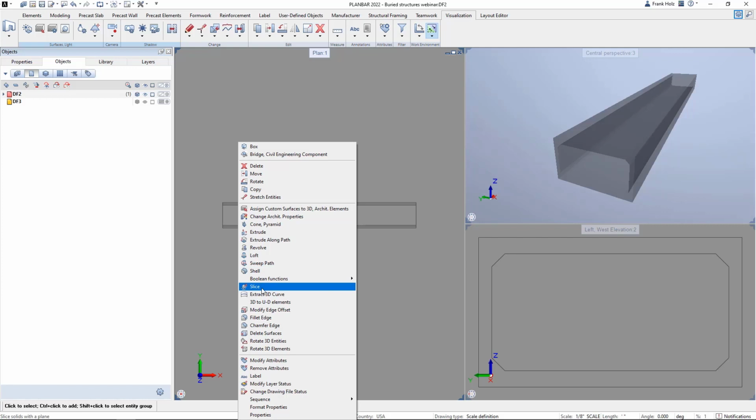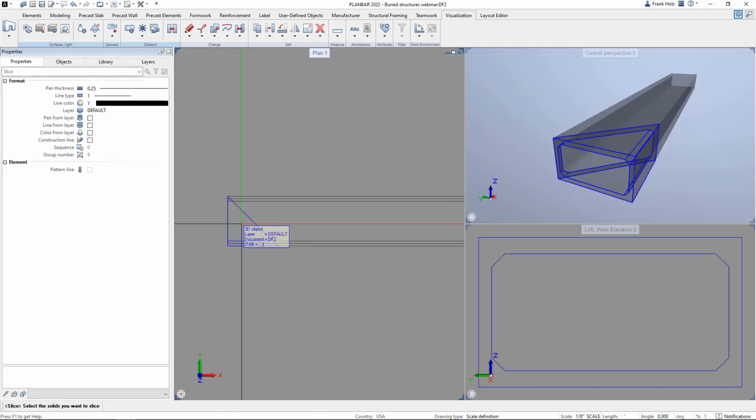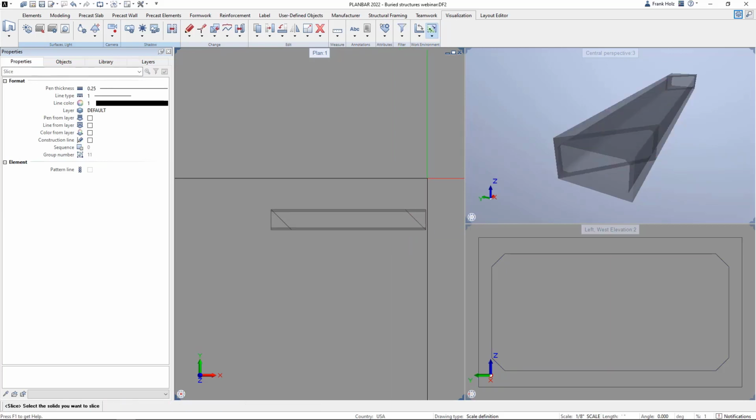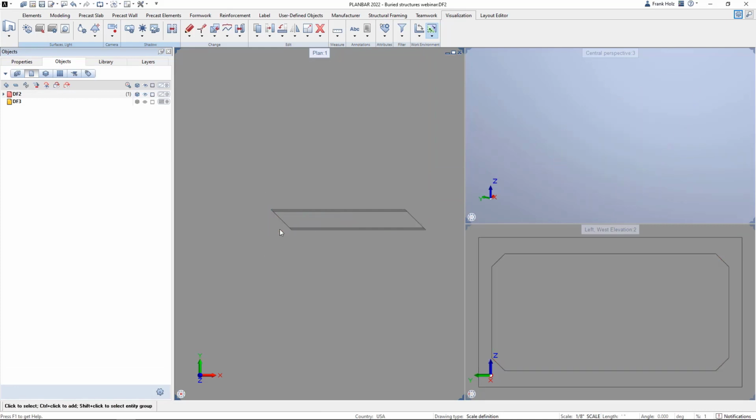The first tool I'm going to use on it is my slice tool. This one simply lets me select a couple of points, and then it will cut it in plan for me. I can cut this in any view or section that I want to. Right now I'm just cutting off the ends for a skewed end culvert. So, nice easy plan cut there. Once I'm done with that, I'll go ahead and delete those. Now I have my skewed culvert run.